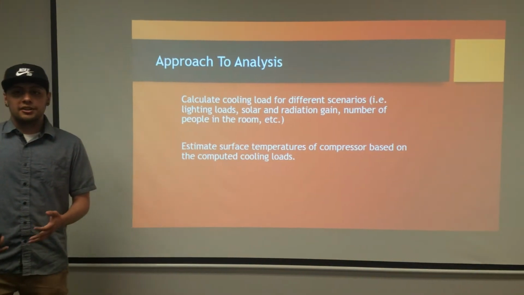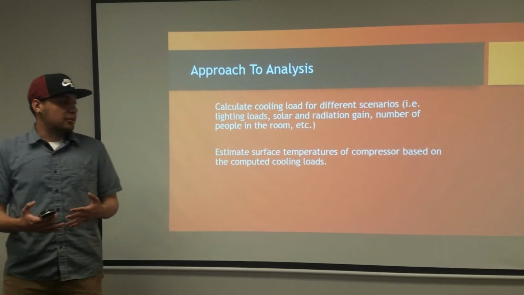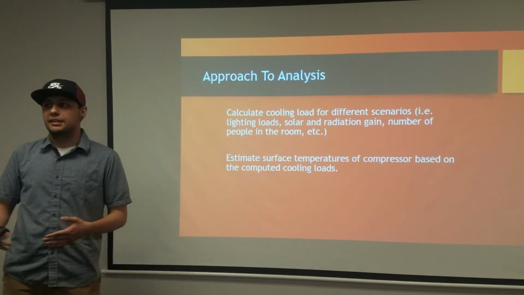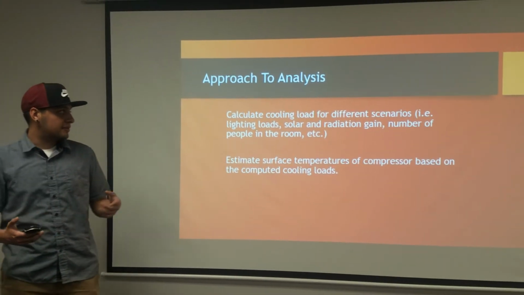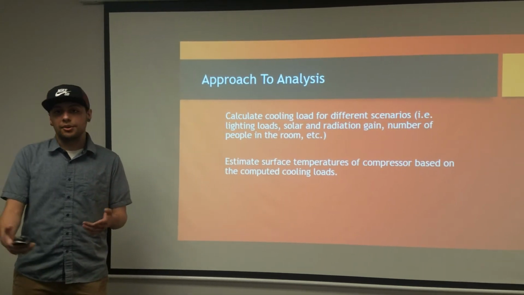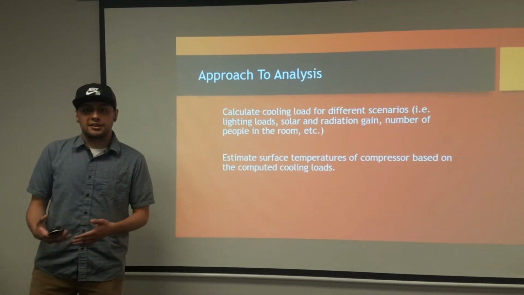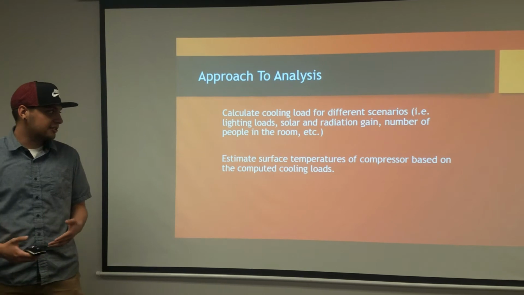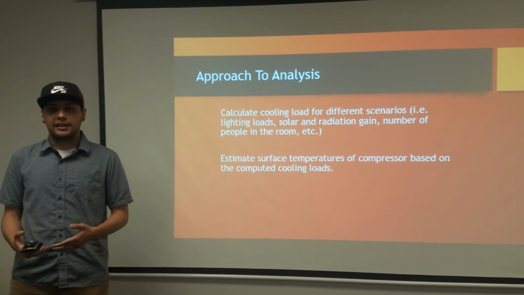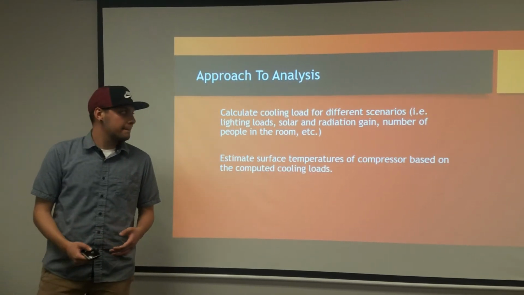And basically the way we're going to do this is that we're going to calculate cooling load for different scenarios, whether it be different lighting, also the solar radiation, the number of people in the room, just other factors. We're going to calculate the cooling load for different scenarios. And with that information, we're going to calculate the surface temperature of the compressor.